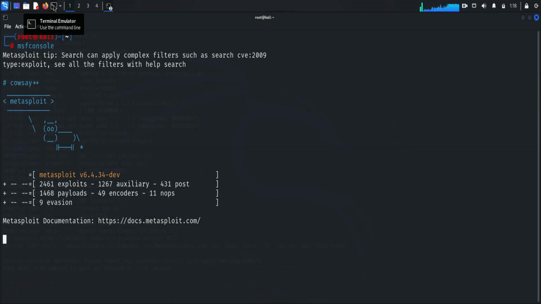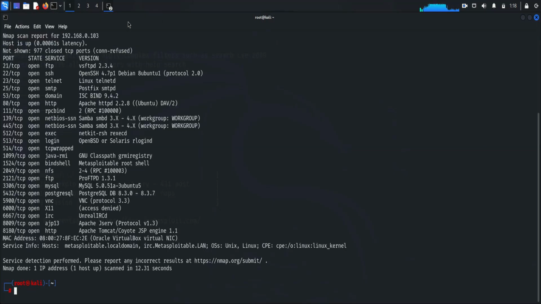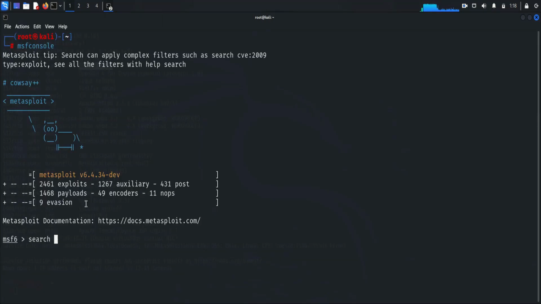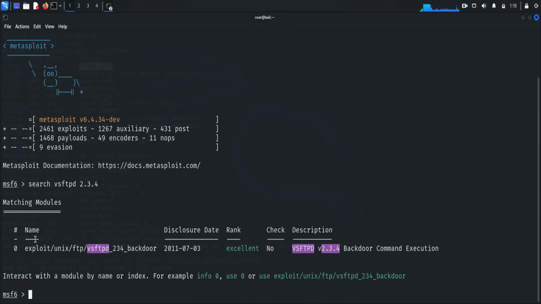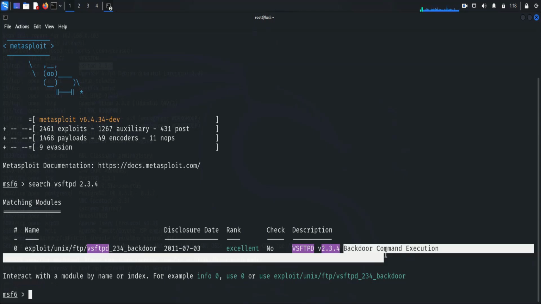Our objective is to find out whether the FTP version has any reported vulnerabilities. We can use the search keyword for searching the vulnerabilities in the database. Here I am searching with the FTP version we found, so we can find out whether any vulnerabilities are reported about this particular version. In the Metasploit database we found an exploit for the vulnerability of this particular FTP version. It was reported on the 3rd of July 2011, and it is for gaining backdoor access to the victim machine.